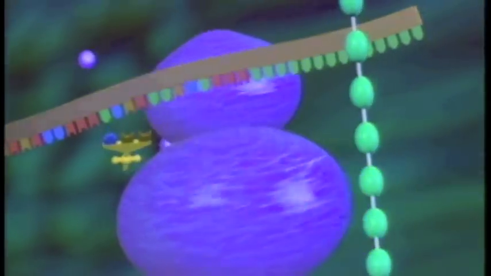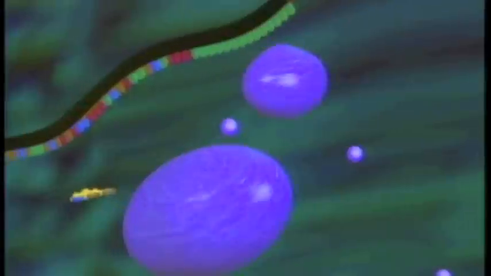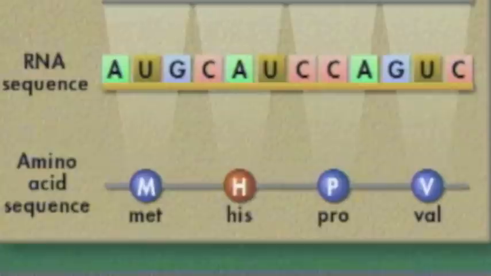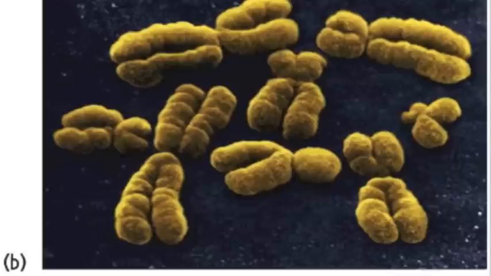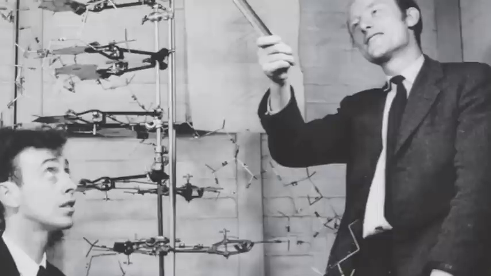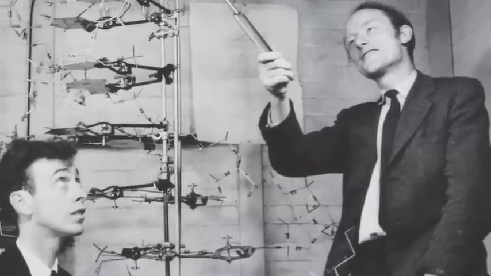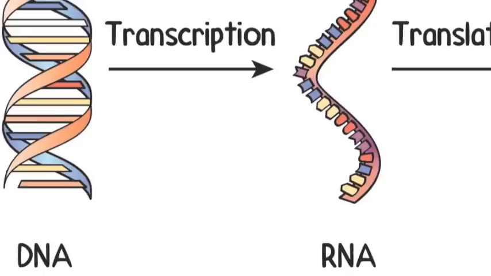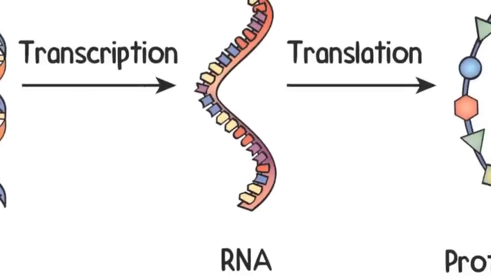The termination or stop codon does not allow the process to continue and the protein can do whatever it's supposed to do. So now we've taken our message and turned that into the product. As it turns out, three bases of messenger RNA codes for one single amino acid. So this information you get from your parents, this code, this code of life is really a code for making proteins. And that's it. That's pretty simple.